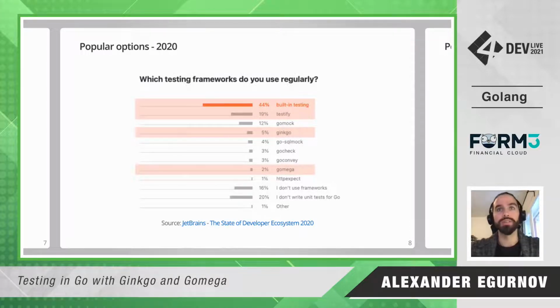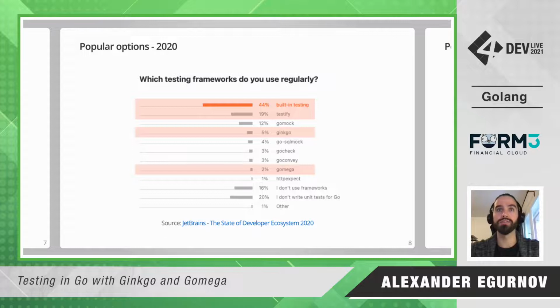Looking at the JetBrains Developer Survey of last year, you can see that built-in testing is taking the lead, by far the most popular framework, with Testify, Ginkgo, and Gomega following at a short distance. Here I've highlighted only the testing frameworks, and other libraries which are related to testing but are not testing frameworks in themselves are not of much interest for us today.